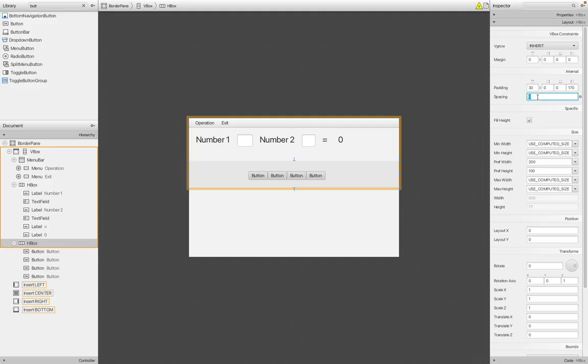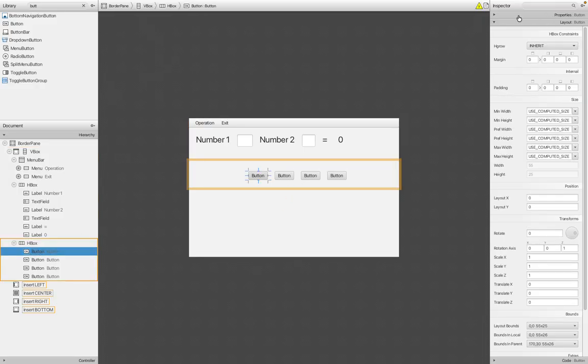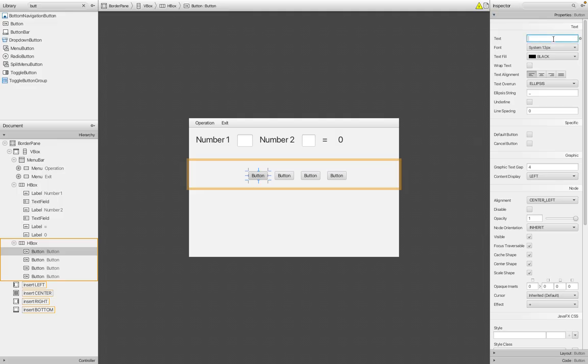And then spacing in between, we're gonna make it like 20. Now we need to change the text of our buttons. Properties. First one is gonna be add. This one is gonna be subtract, multiply, divide.